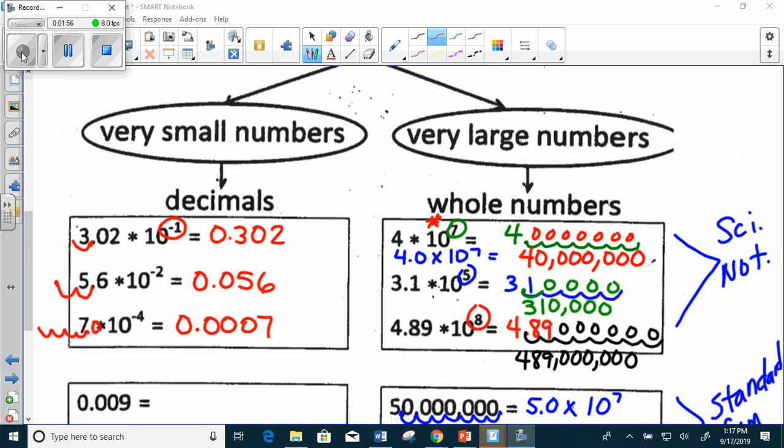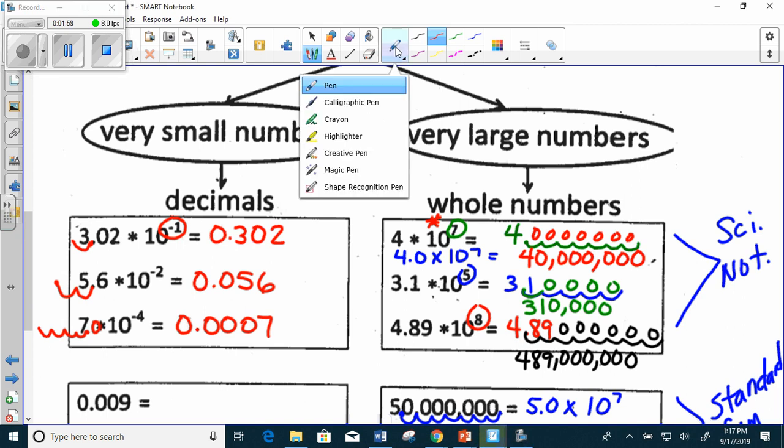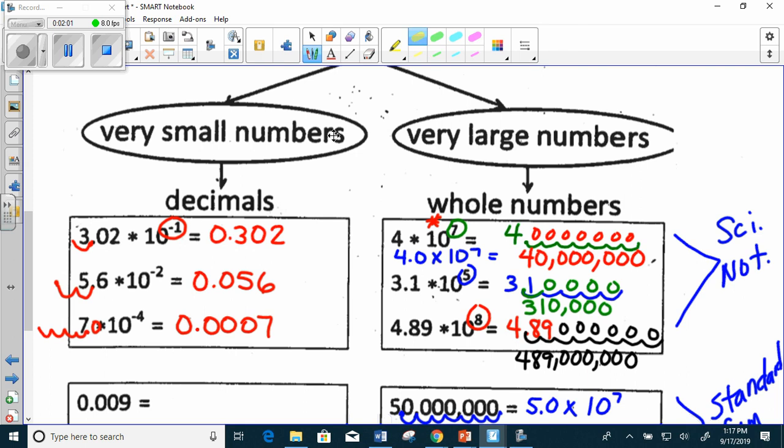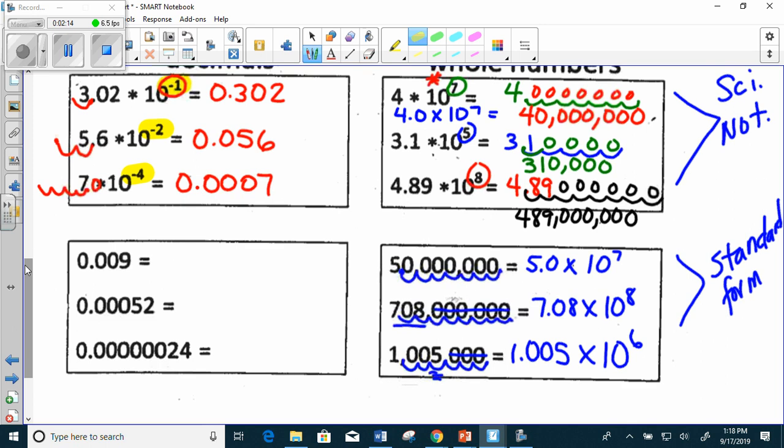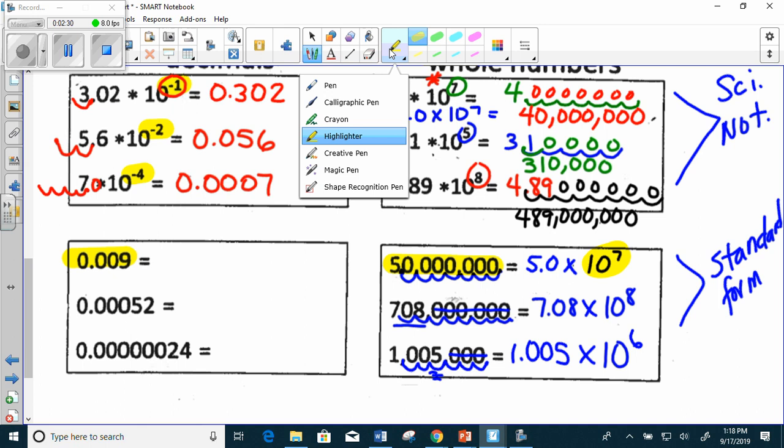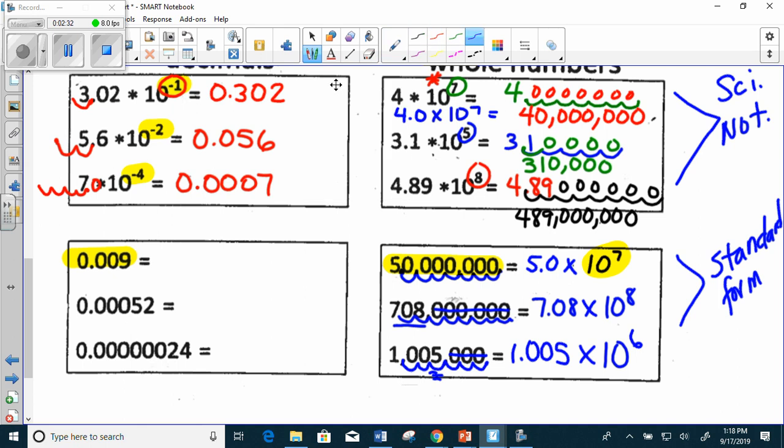So notice, try to make the correlation between this. When you see these negative exponents, know that your answer gets smaller and you're moving that decimal to the left. Now let's scroll down and we're going to do the opposite. Now, how do I know whether it's going to be a positive or negative exponent? Okay, look at this, 10 to the 7th power. Look at this number here. It's a whole number. Well, what do you see here? You see a decimal? Well, it's going to be a negative exponent. So let's see what that looks like.